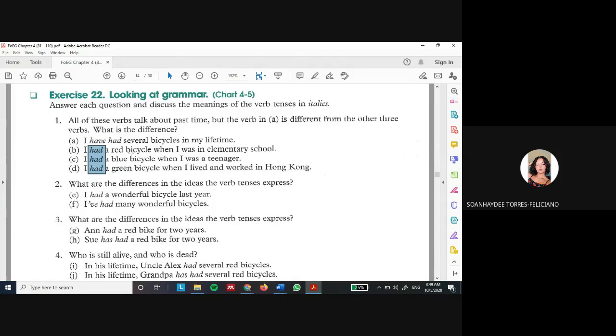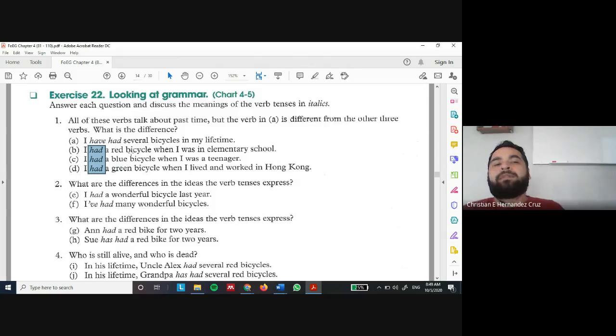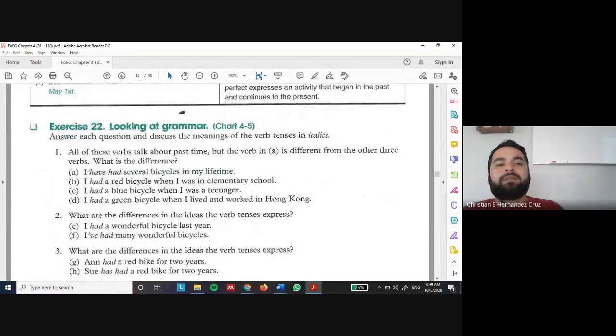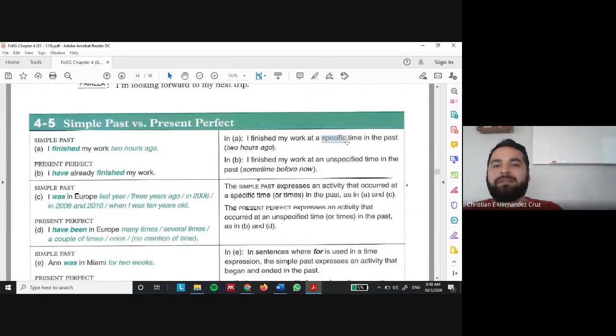Number one is in present simple. Simple or perfect. There you go. So this is in the present perfect, yes, because we're using have and we're using the main verb had. But rather than just identifying the tense by noticing the verbs, let's see what these sentences mean. Let's keep thinking about specific and unspecific, okay? Remember that simple past would be specific and present perfect would be unspecific.